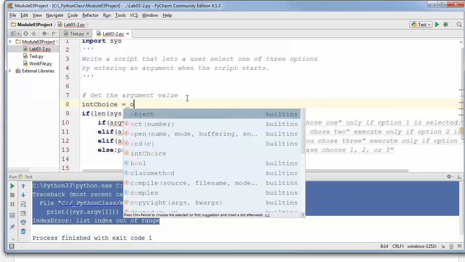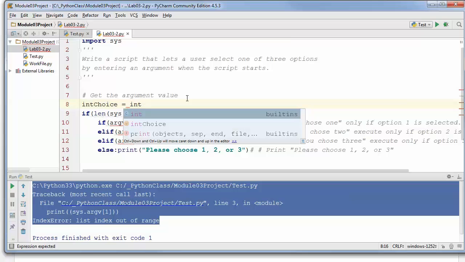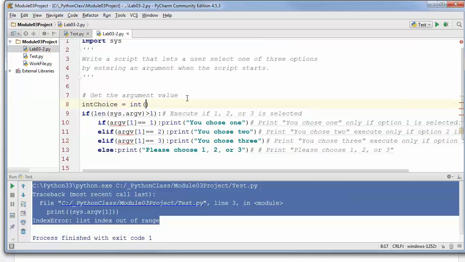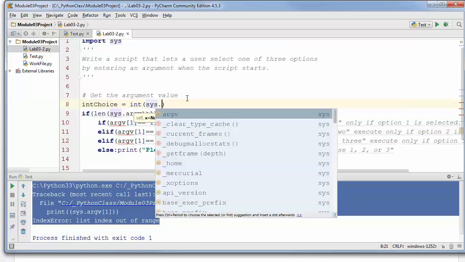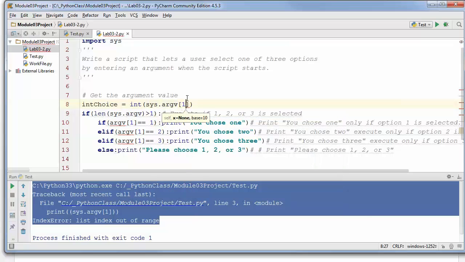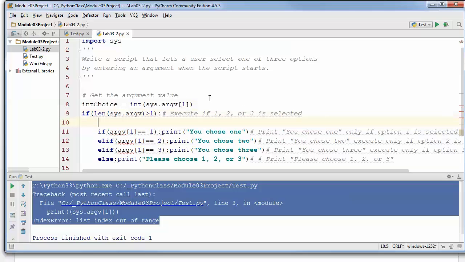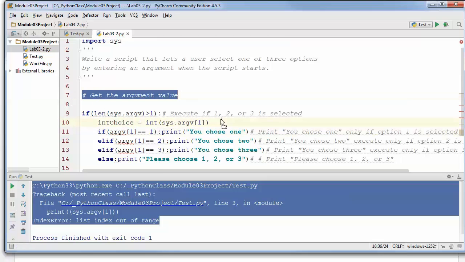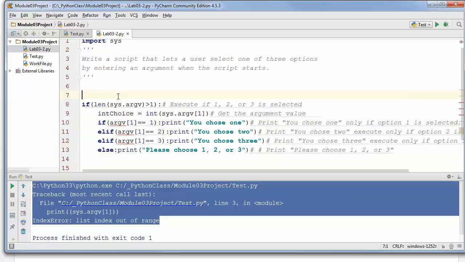I'll say I want to take argument value and convert to an integer. Now it makes sense that I check to see if it's available first, so I'll put that down here. And now I've accomplished that piece, get argument value.